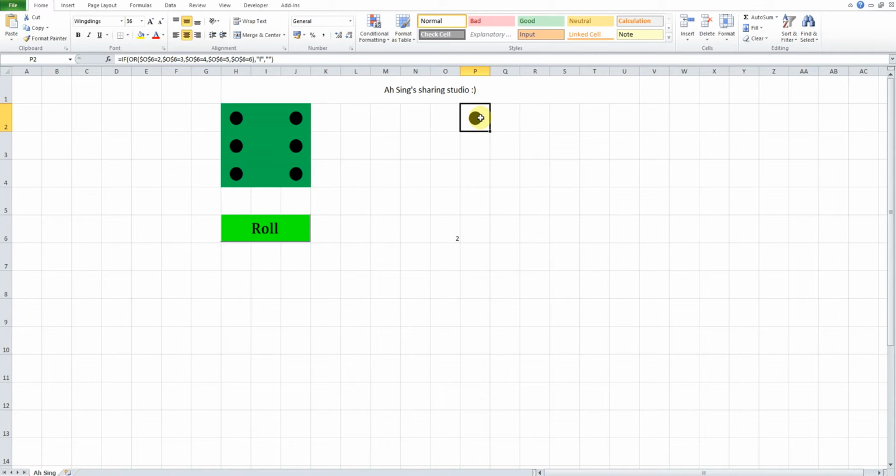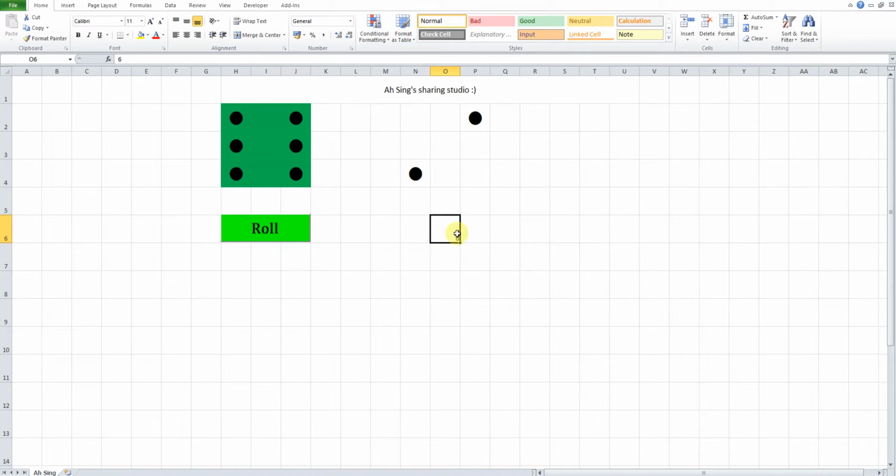So we have for both the cells 2, 3, 5, 4, and 6. We can try to make sure all the outcomes are correct.